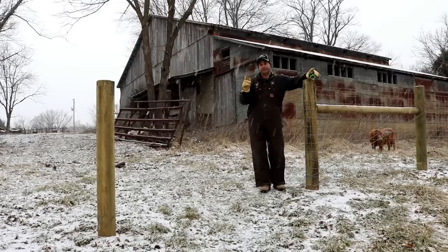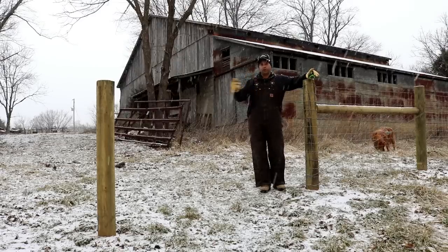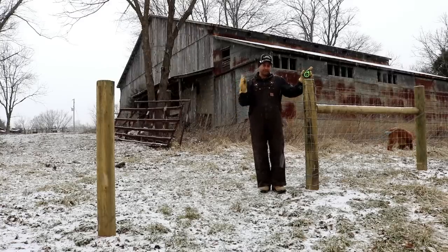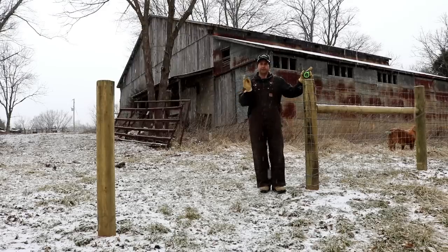And then we're going to minus 3 inches off of that for hardware, so I have room for the hinges and the latch on each side. So we're going to cut this gate to a 90 inch wide gate.